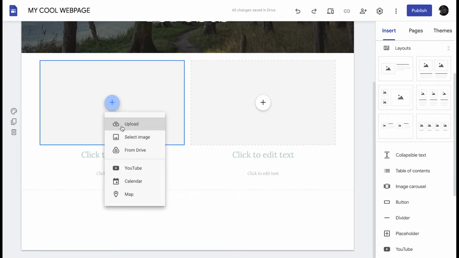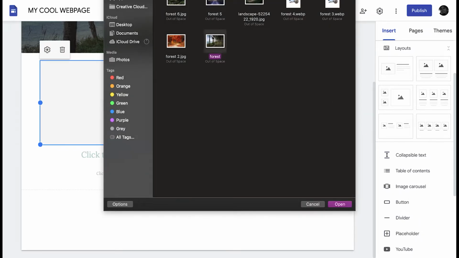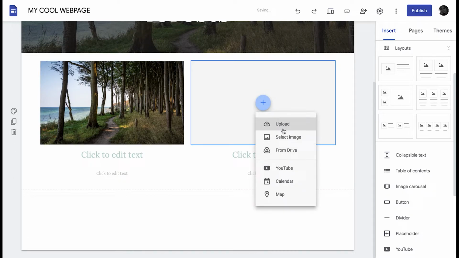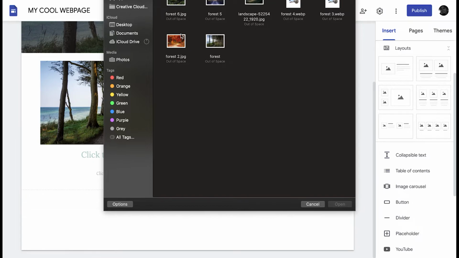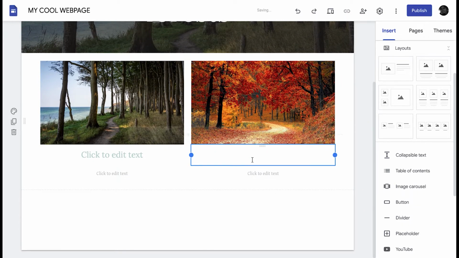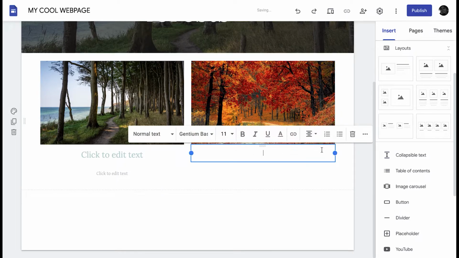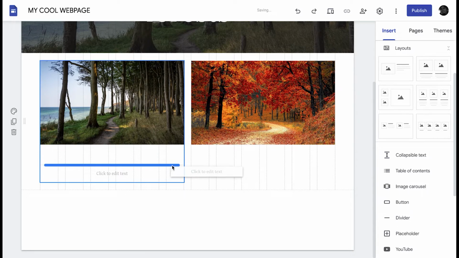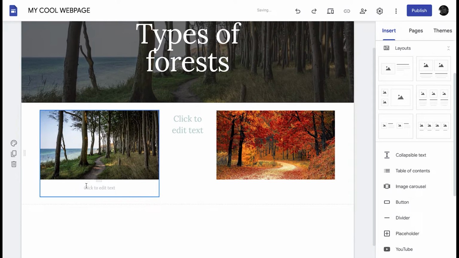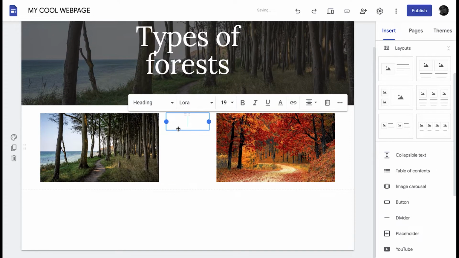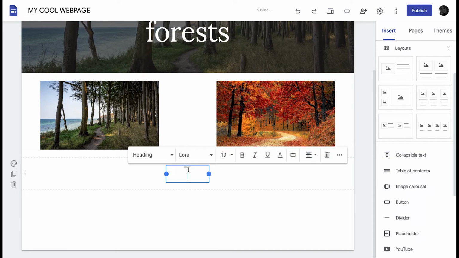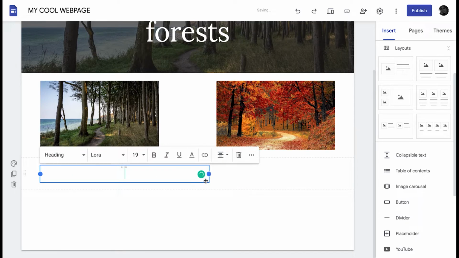this one. And now I will put this picture and this one, but I will delete one of these text boxes and I'm just gonna move this one right here. Okay, now you can add your text if you want here, or you can move it to the next sequence, like here maybe.